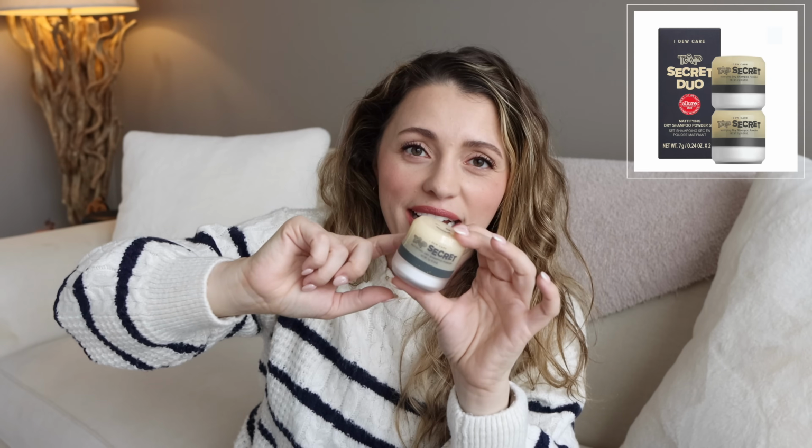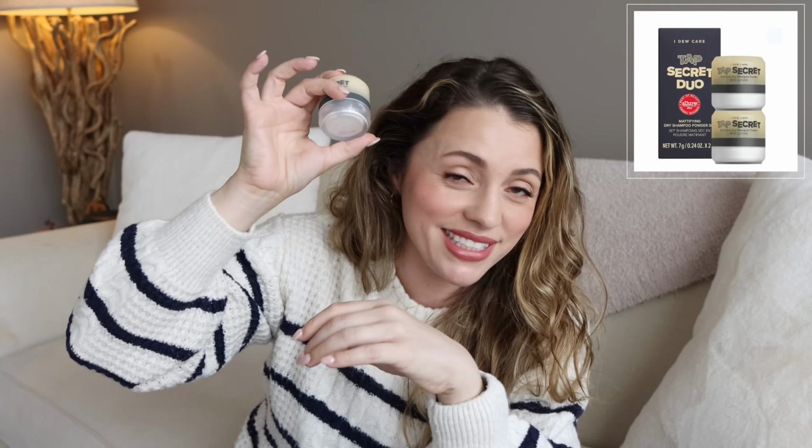It works so well. And the other thing is, when I spray dry shampoo, I lift my hair up and spray it there, then there, then there. But throughout my hair, it doesn't always get the oil out. It does a good job at the roots, but not necessarily throughout. This gets all throughout and it is incredible. It gives me volume. I am such a convert to this and I can't believe it, because I've tried a lot of those tap-in types, but none like this with this format. This is amazing. 10 out of 10, do recommend. And it's great for travel.